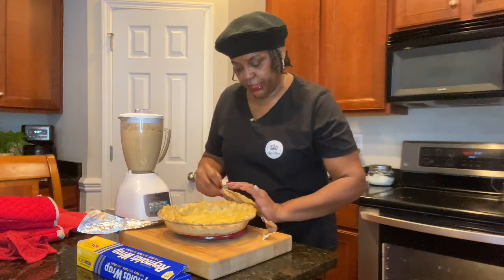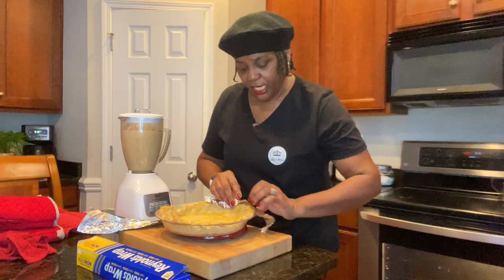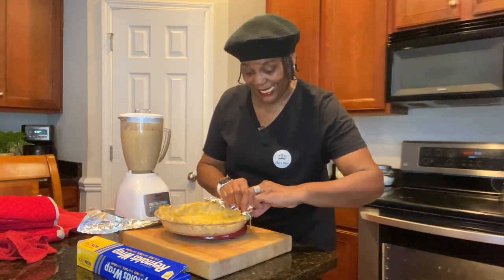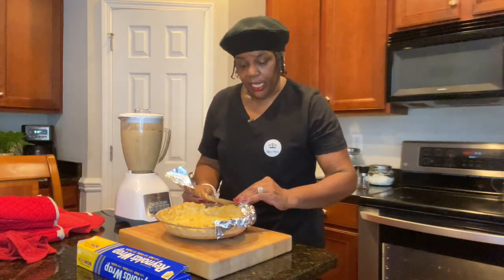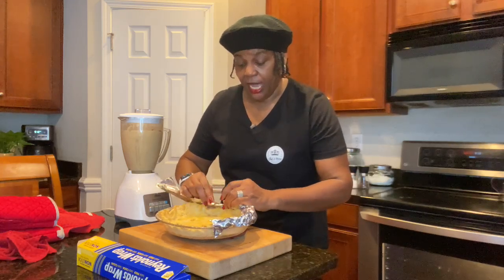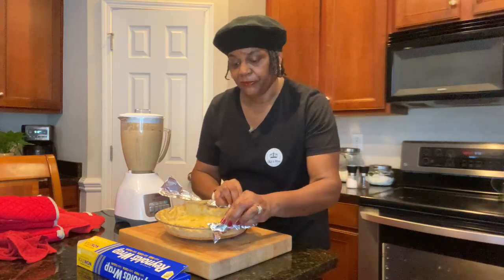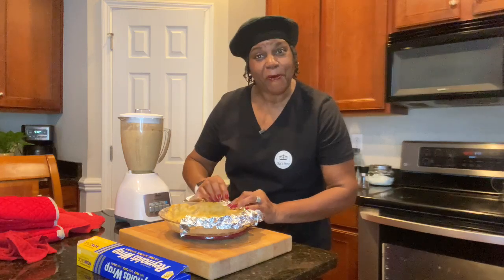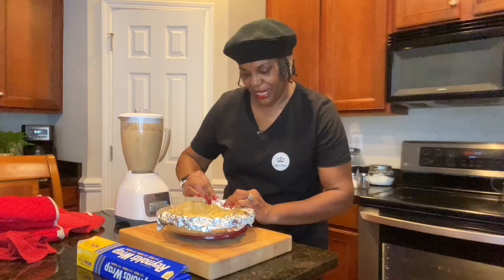So we're just going to cover the edges, just the top part of your edges. We're going to be baking this pie in a 425-degree oven for the first 15 minutes. Then we will turn it down and cook it the rest of the way at about 350 degrees. I'm telling you guys, this is so amazingly delicious. It ranks to me right up there with a sweet potato pie. I'm going to finish wrapping this up and we'll be right back.